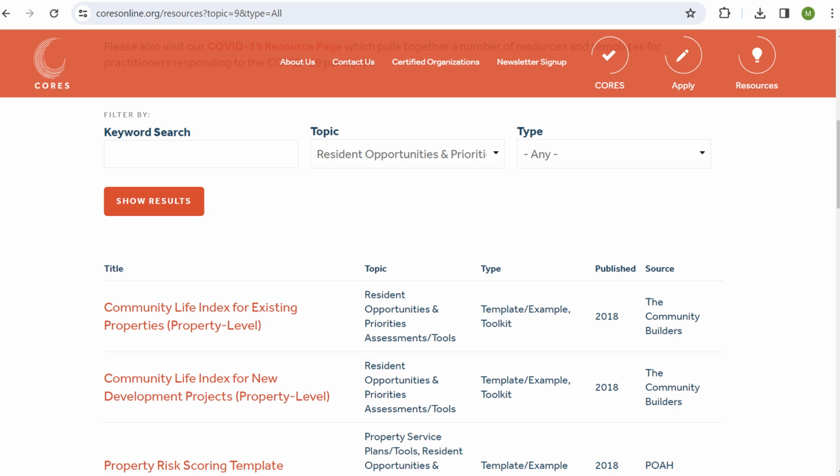You aren't required to use a particular format for your resident opportunities and priorities assessment. However, we want to see that all of the required elements are included. While many organizations use surveys to collect resident feedback, we've discussed that there are many ways to collect feedback from residents. As a reminder, the Resident Opportunities and Priorities Assessment should be refreshed with updated demographics and resident feedback at least once every 3 years. In combination with the Community Scan, this should help to inform services and programming.